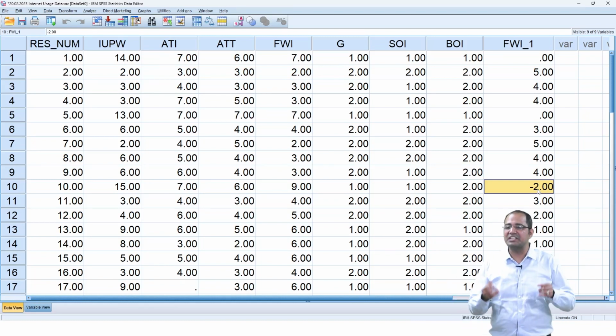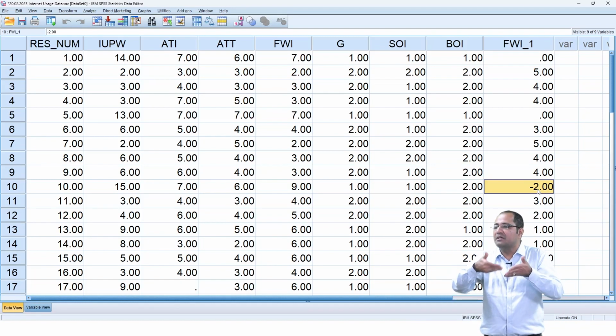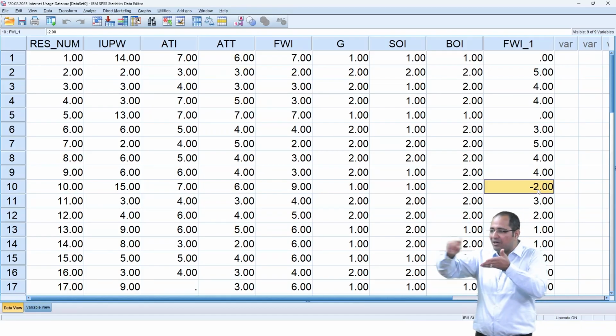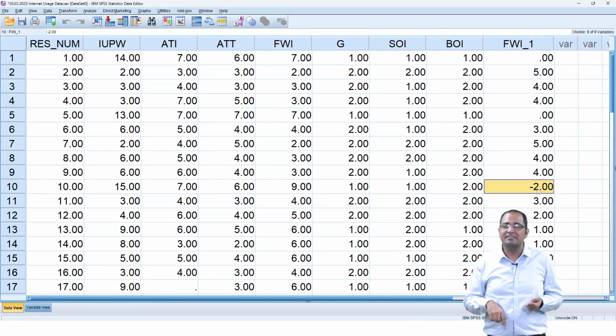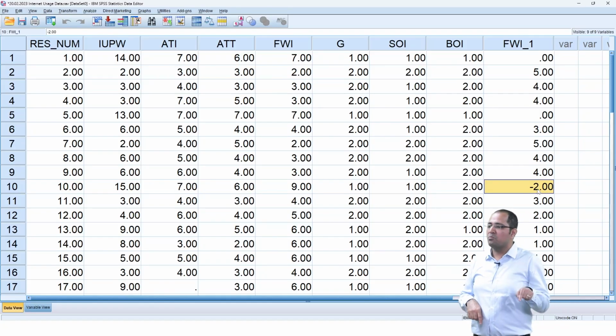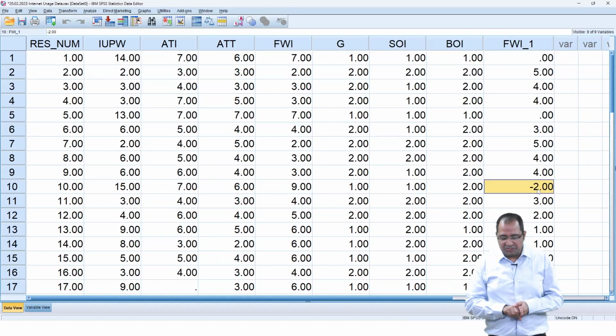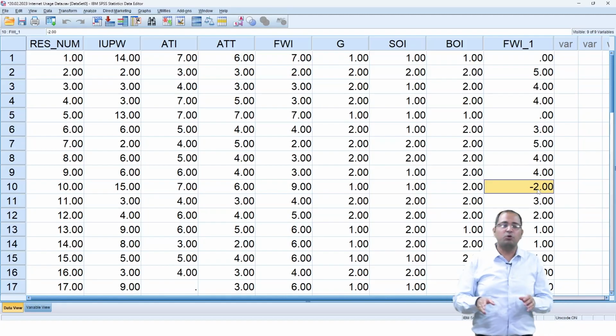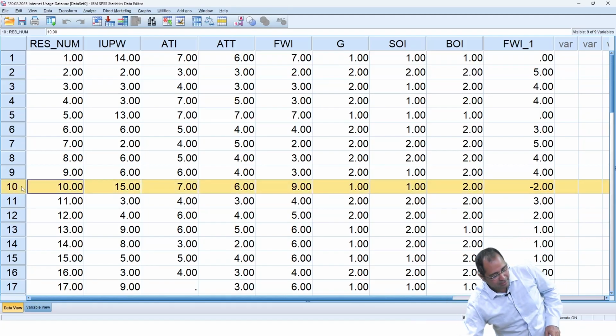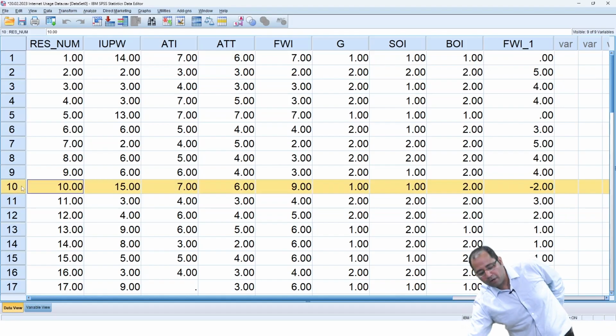Now what to do in this case? Go to the data sheet, the survey sheet, if it is a paper and pen survey, and find out exactly what answer was ticked. It is more likely to be a problem of entering the data manually. So once you go to the data sheet of respondent number 10, you would be able to see where the problem is and correct that data point.